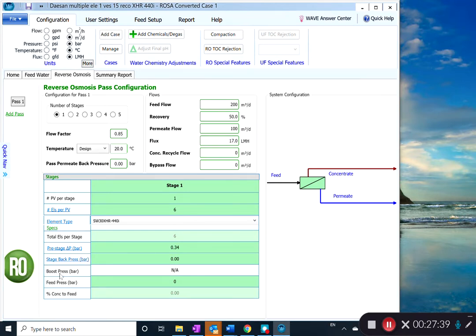Based on also we can add some boost pump, boost pressure, but we don't want to put this value at the moment. And based on that also we can design. So this is the manually we can roughly 200, 100, and how many element required, and then we can put the value here.